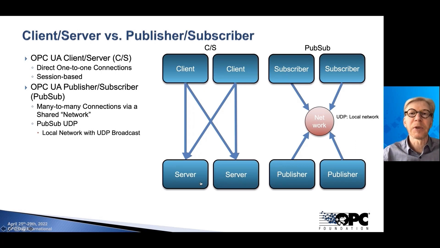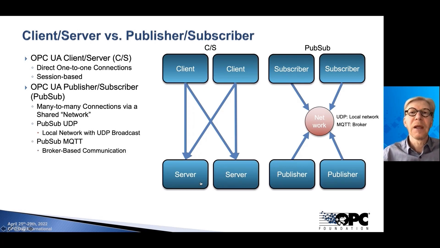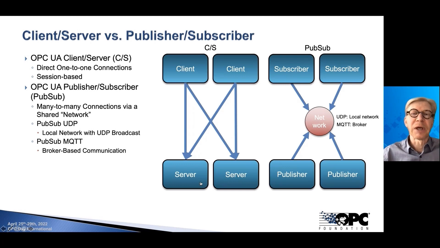We have two varieties of PubSub. In the UDP variety, the network is a standard Ethernet network and publishers publish data using UDP broadcasts. Subscribers can just listen — everybody gets all the broadcasted messages and can pick up what they want. Then we have the MQTT PubSub alternative, where we use an MQTT broker, which acts as a common server. All components — both publishers and subscribers — connect to the MQTT broker, and it delivers all published messages to all subscribers.